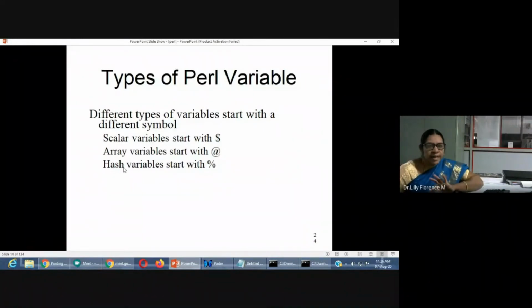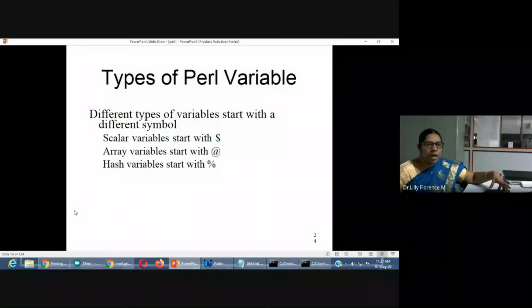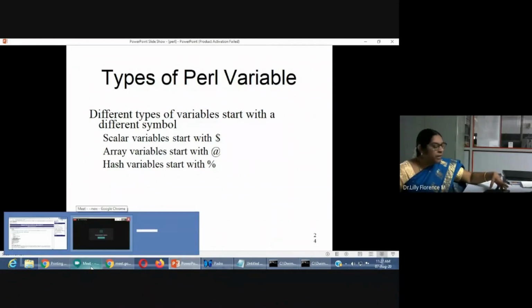The next one is hash variable, which starts with percentage. The difference between hash and array is that an array has its own index, but for a hash variable the user can define their own index. This is the major difference between array variable and hash variable. Hope you understood about the different variables in Perl programming.